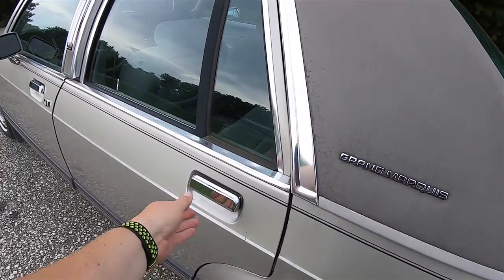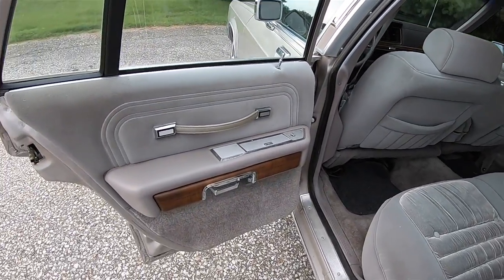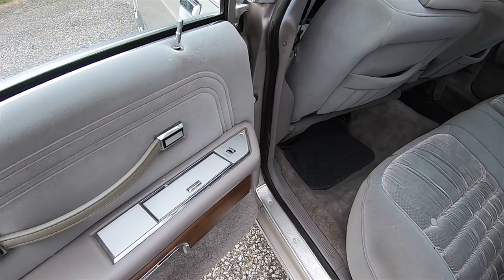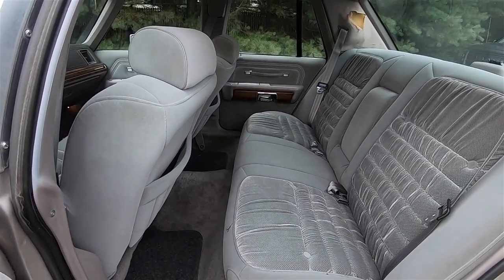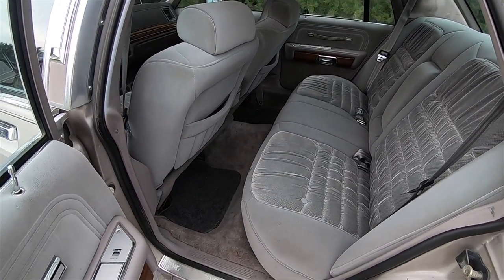Alright, let's take a look at the rear seat. As with the front seat, the rear seat is very nice and very spacious, as well as very comfortable. The same door treatment on the front doors continues in the rear with the soft velour trim. Rear seat does seat three across. It is a non-folding bench seat.